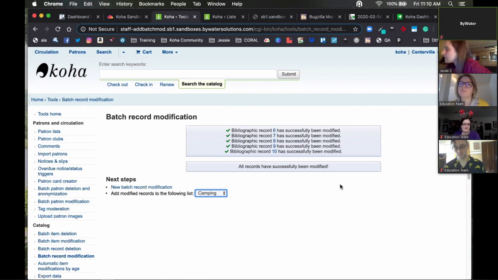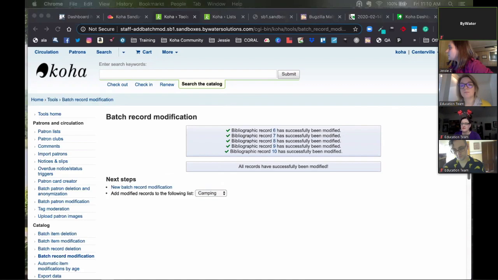I think this is just giving you the option to now add it to an existing list in the system. Because when we first did it, we didn't have an option to add anything to a list until we added it in. This patch is based off a suggestion to allow a user to add records to a list after they've done a batch modification.